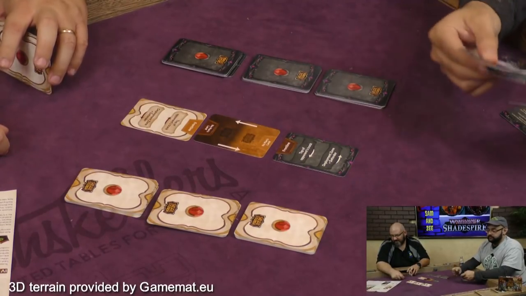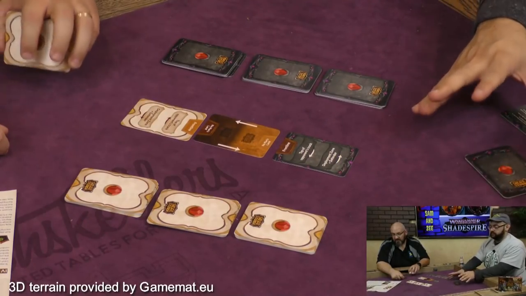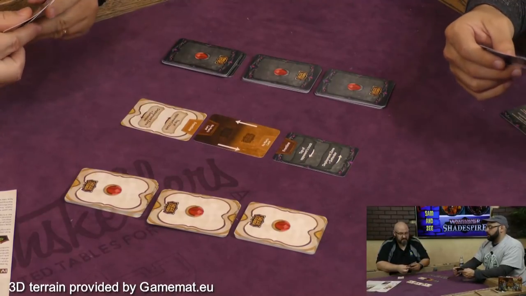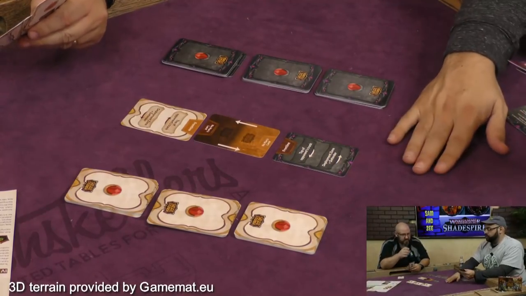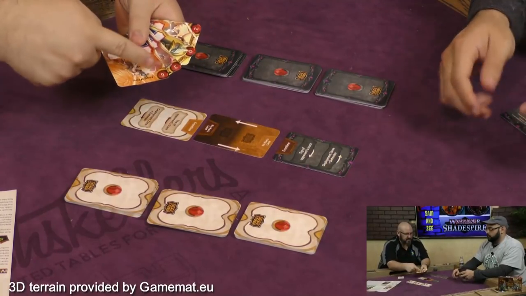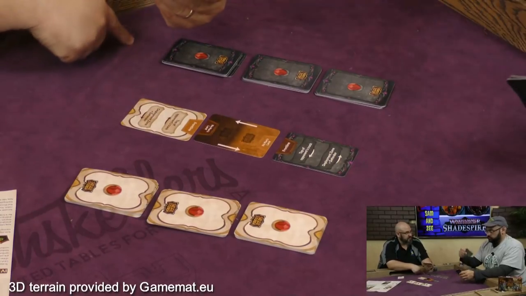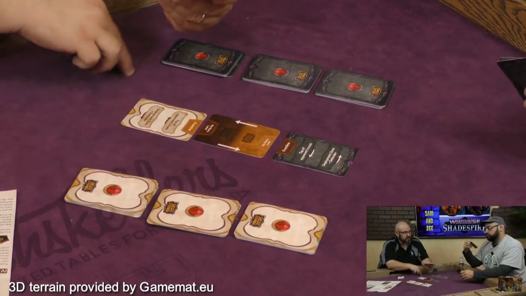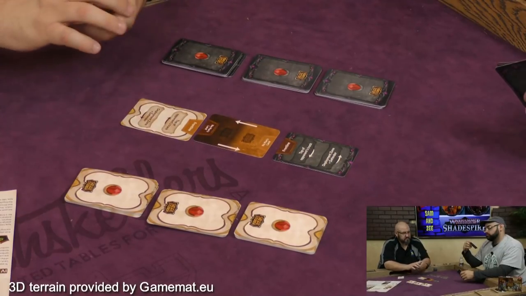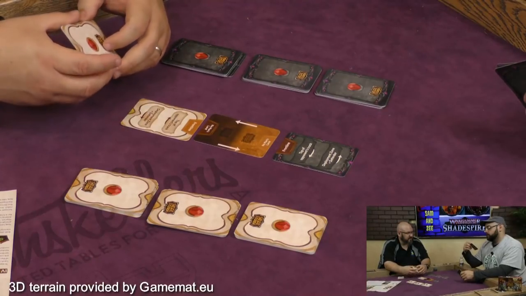Let's see. To play a card from your hand, discard a number of cards equal to the cost. There you go. Discard a number of cards equal to the cost, but if you've got some stuff out here, you reduce that cost. So this number is how many cards you have to discard, rather subtracted by any support that you have down there that you can use. That makes sense. I think it's pretty straightforward from there.